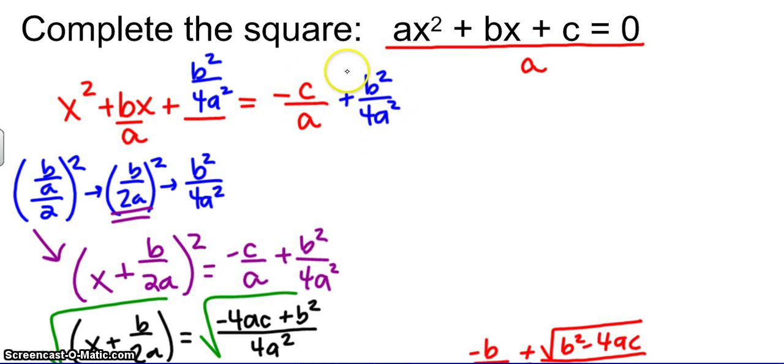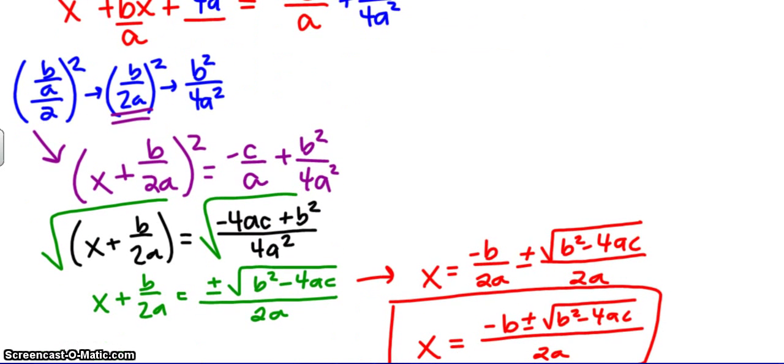And then this side, I did some work to find a common denominator down here in the black writing. 4a squared is the common denominator, so I had to multiply this by 4a. Then took a square root of both sides to get rid of the square. After that, plus or minus, take the square root of the top. I just rewrote it with b squared first instead of having that negative sign first. And the square root of 4a squared is just 2a. Then I took this b over 2a, subtracted it over. These have a common denominator, wrote it as one final formula.